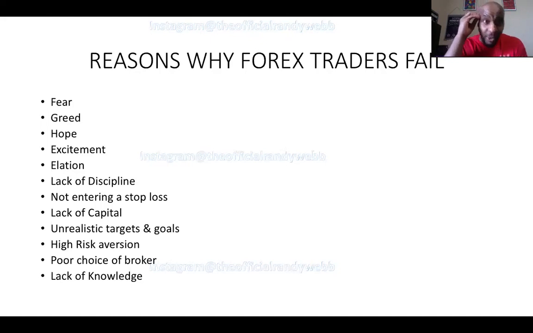The brokers, they want that money, right? The market, they wants that money. So they're not going to get my money. I'm always going to push to use only market money, and I'm going to be very cautious of how I utilize my money. So, of course, excitement in the market, elation, and lack of discipline will get a lot of folks.